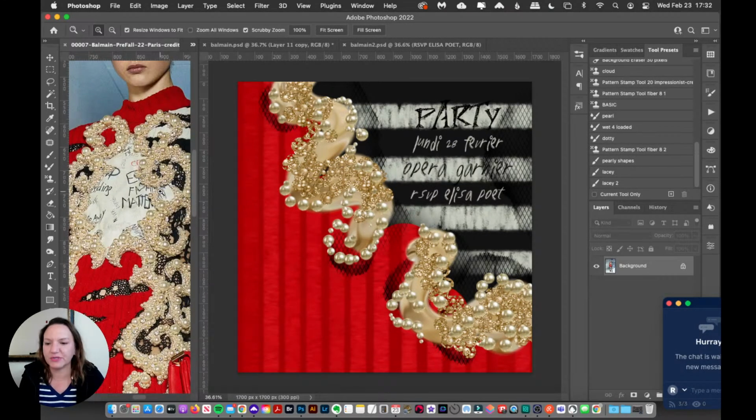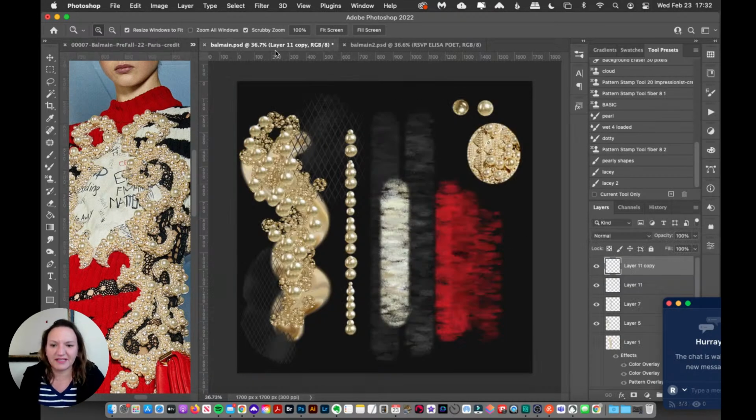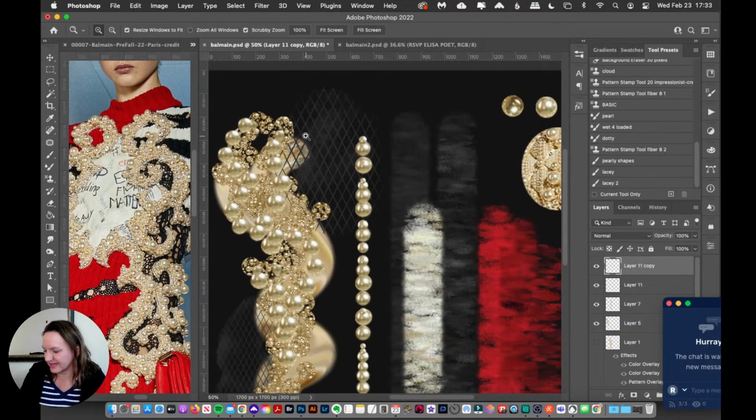In fact, it really reminded me of these layer styles that I did called Creative Couture. In the Creative Couture collection, I created some pearl layer styles. When I saw this, I thought, oh my gosh, I'm going to have to play with this and revisit this with my Creative Couture layer styles. So that's what I did, and I think it's going to be a lot of fun.